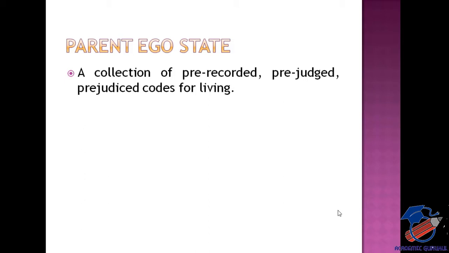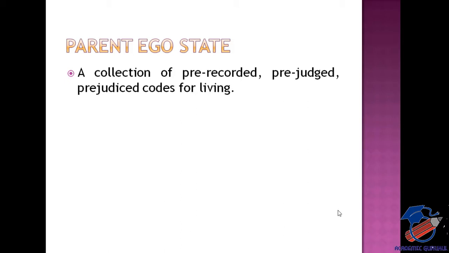So let us talk about parent ego state. Parent ego state is a recorded form of ideas, notions that we have in our mind, and this starts developing since we start growing. जब से हम बड़े होना शुरू करते हैं, मीन्स हमारे बचपन से ही जैसे हम अपने पेरेंट्स को देखते हैं, उनको लाइक उनकी सारी एक्टिविटीज को, इवेंट्स को हम रिकॉर्ड करते हैं, एंड दैट plays an important role in developing parent ego state in any person.